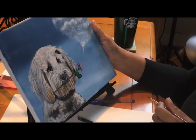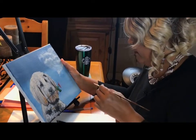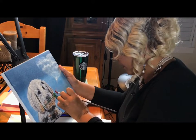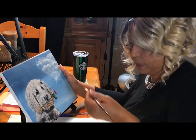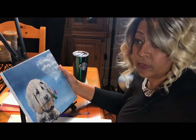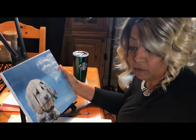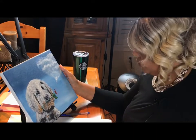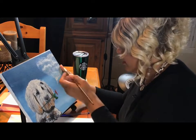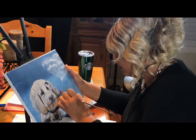And what I'm going to use to highlight it is some Cad Red Medium and some white. So right now I'm just putting in the dark colors. You know what? Let me go ahead and start putting in some highlights. Remember on the last video when we did a rose, I told you that when you're doing flowers to do it in sections. So that's what I'm going to do to this one. I've got my dark. I'm going to put my light.